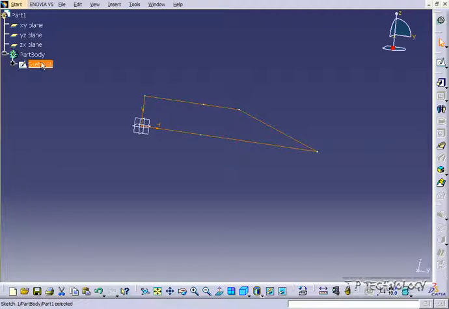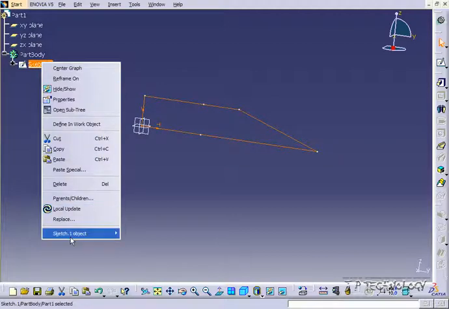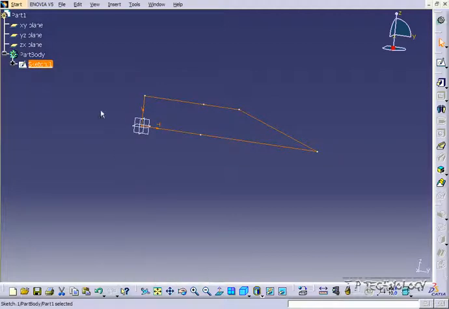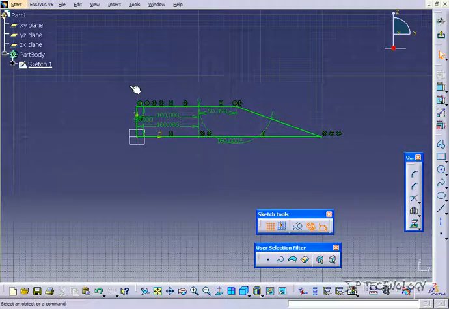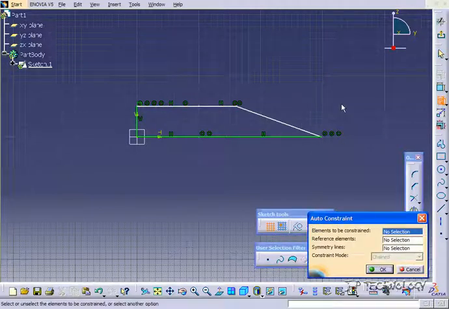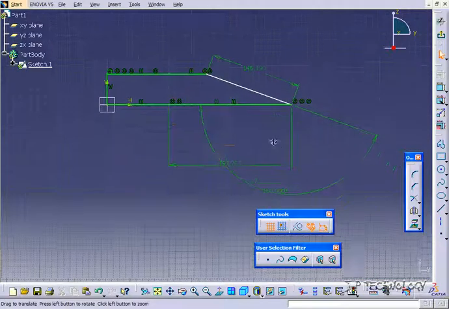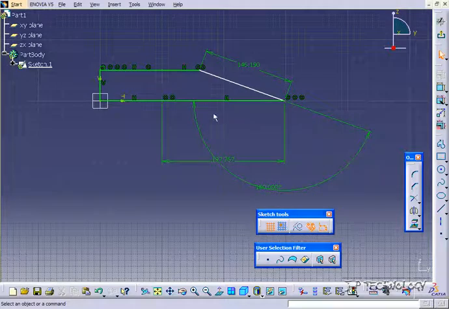So let's go back into the sketch one more time. We can go Edit, or a quicker way, just to show you, you can just double click and it'll bring you right into the sketch. Now let's delete all of the dimensions. Let's delete it all, and I'll show you, you can also use auto constraint just on a few lines. So we'll select this line, and we'll click OK. And now it's giving us all the dimensions we need for those 2 lines to be constrained.